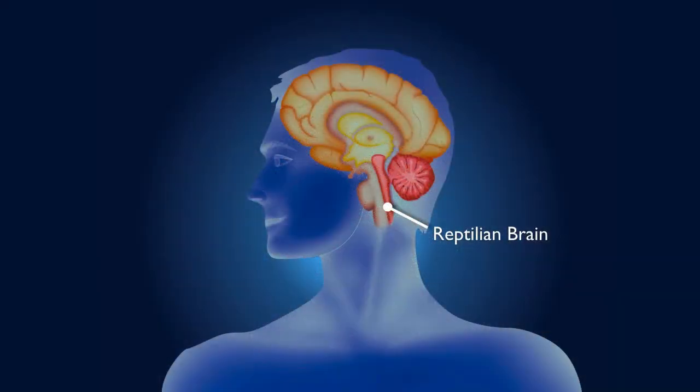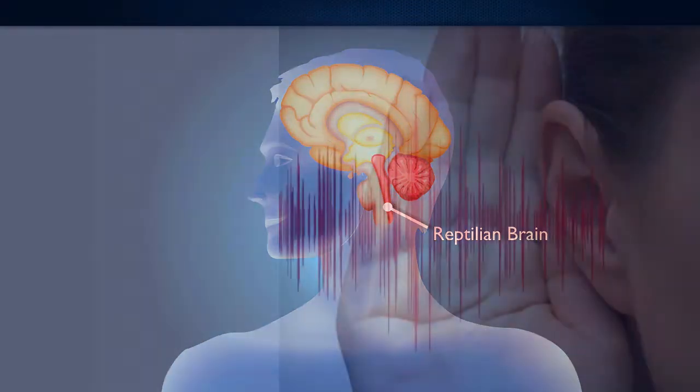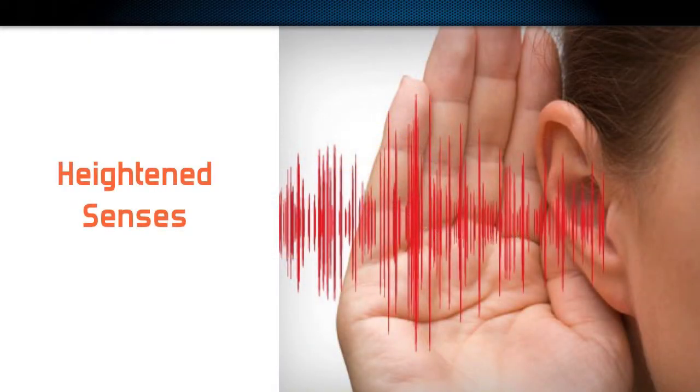Even the tiny muscles attached to each hair on the skin contract, making the hairs stand upright and cause goosebumps. Skin blood vessels constrict, causing chills and sweat, cooling the body and giving your palms and feet a better grip. Less blood in the skin also causes any surface wounds to bleed less. The reptilian brain receives priority blood flow, increasing alertness and allowing fast instinctive reactions. Hearing and other senses become heightened.